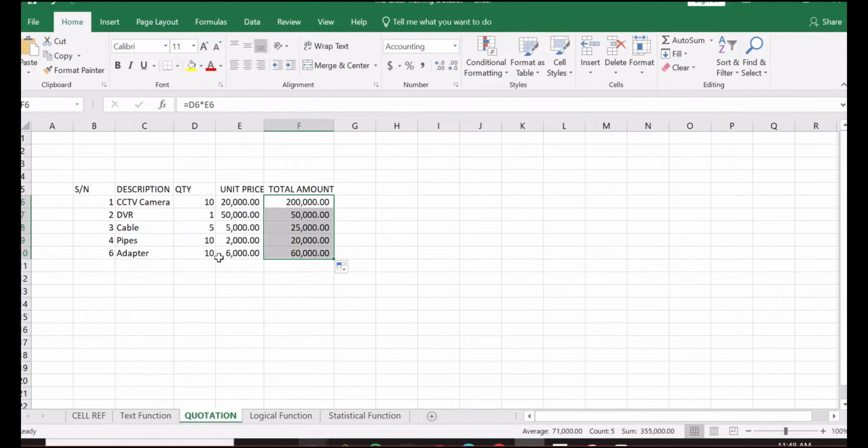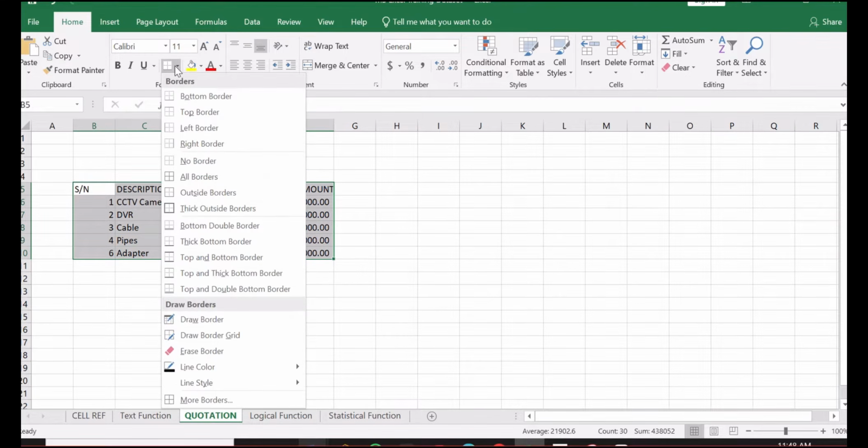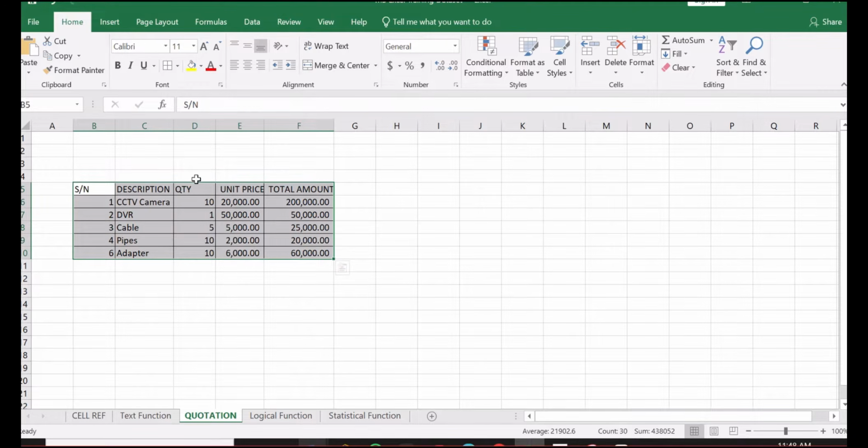The next thing you are going to do now, having done this, is put a line so that we can calculate the total amount here. In order to do that, you are going to go back to the border and shading. We want to put a border around this text. We want to use border, and then I come over to border, then let's use all borders. Yeah, okay, this is looking good.